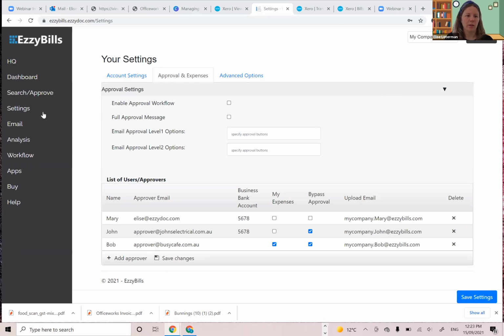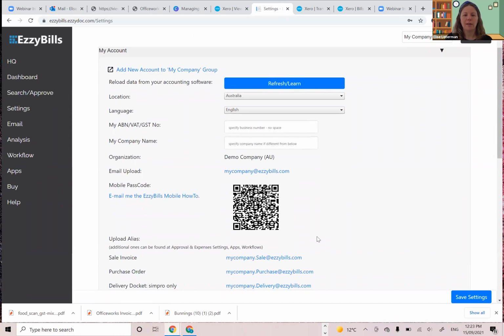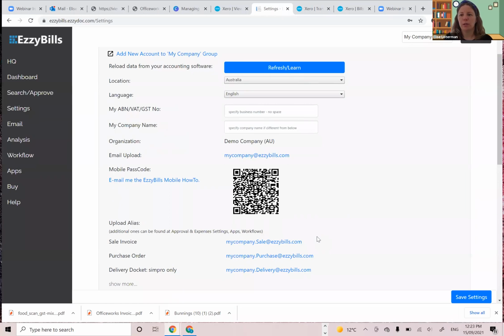Amazing. I just want to show one thing that I mentioned before. In the settings, this is the QR code to link the mobile app. If you have people who you don't want to give access to your EzzyBills account, but you do want to give them access to the mobile app, you can just click on this, email me the EzzyBills mobile how to link.